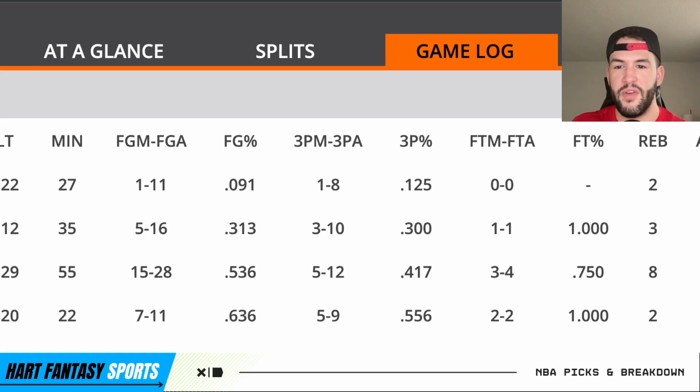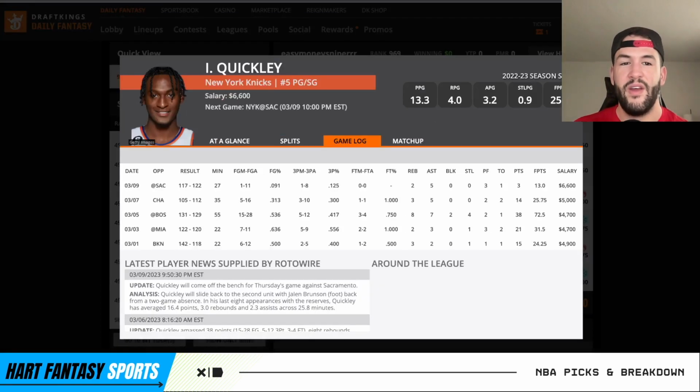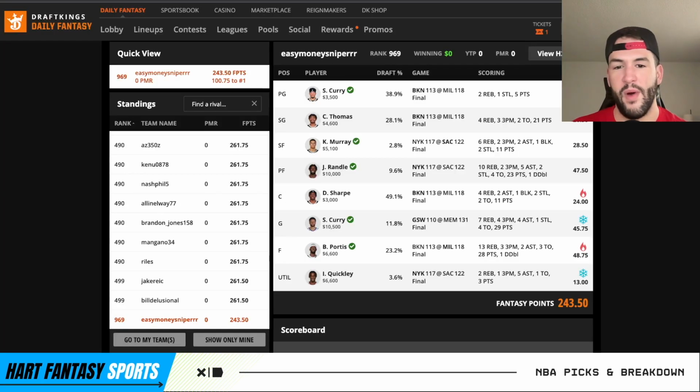Let me just zoom in here for you guys. 1 of 11, 0.09% from the field. Like really, the ball finally rolls my way and he's going to go out there and score 1 basket. 1 of 11, 3% owned. Bobby Portis smashing. He did fine. Steph Curry. I mean, the game blows out. It's just what a frustrating night last night was.